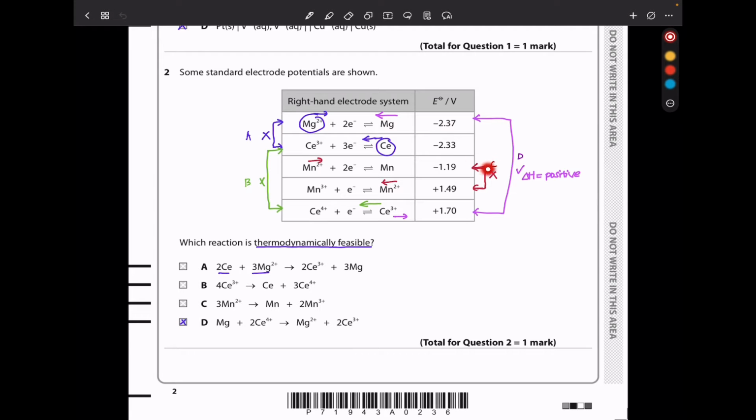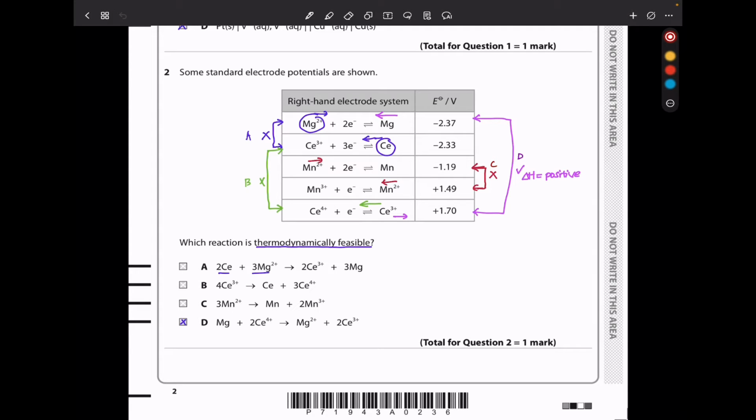This is going to be what we have here. To convert manganese 2+ to manganese 3+, this should be coming in this direction. And to convert manganese 2+ to manganese solid, it should go in the other direction. But this is more negative, so the reverse reaction should be true. It should be going in that direction, as this goes in the other direction for feasibility to occur. That means C is not going to be feasible.